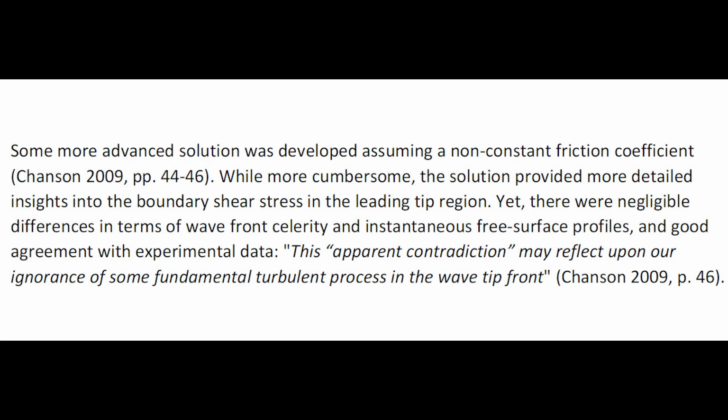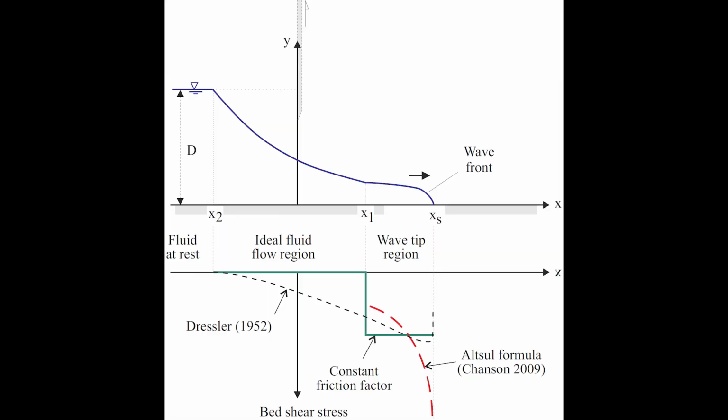Some more advanced solutions were developed assuming a non-constant friction coefficient. While more complicated, such a solution provided more detailed insight into the boundary shear stress in the leading tip region. Yet, overall there were negligible differences in terms of wave front celerity and instantaneous free surface profile, as well as good agreement with experimental data. This apparent contradiction may reflect our ignorance of some fundamental turbulent processes in the wave tip region.